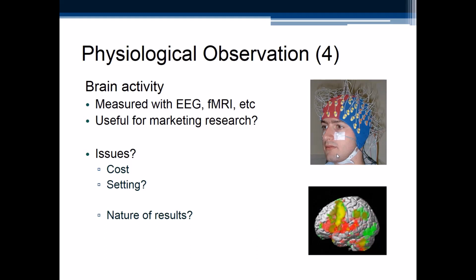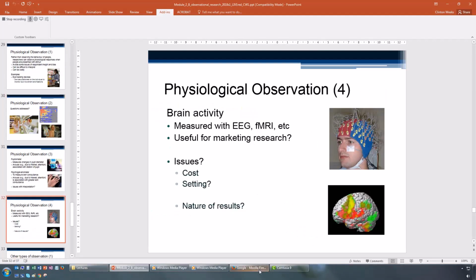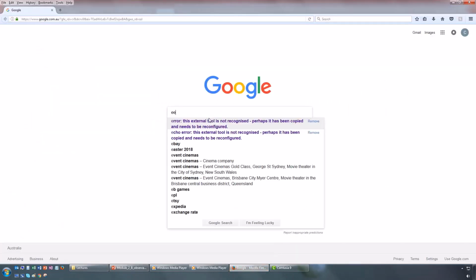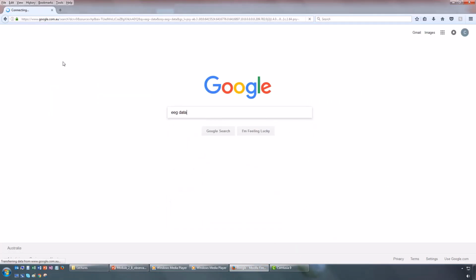The issue with an EEG, though, is again the data generated is correlational. So if a part of the brain appears active or a type of activity is generated that indicates humor or indicates surprise, it's up to the researcher to infer what that's in relation to and whether or not that's credible. fMRI stands for functional magnetic resonance imaging. You may have had an MRI before, so let me just go to images. Actually, I'll just go to EEG data, show you what EEG data looks like.